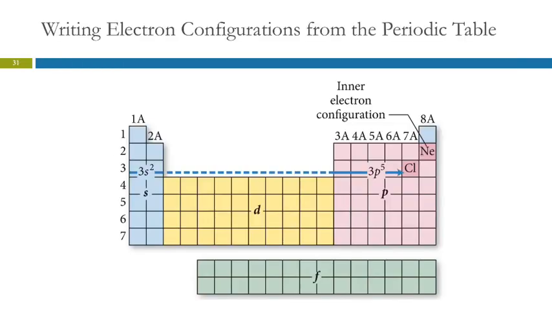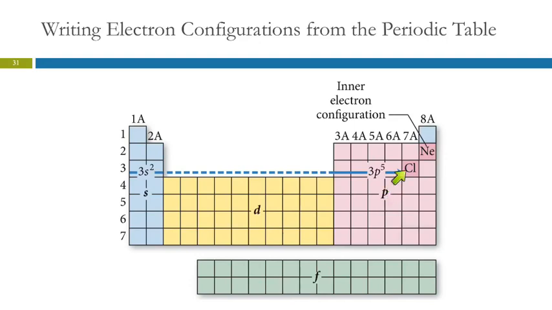Writing an electron configuration from the periodic table. And I think this is the best method because if you're doing chemistry, you're going to have a periodic table. So it's just with you. You don't have to learn the other method. So let's write the electron configuration for chlorine using this periodic table. So we're going to do the noble gas shorthand one.